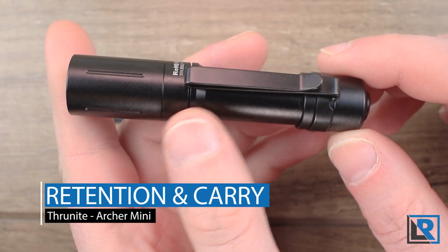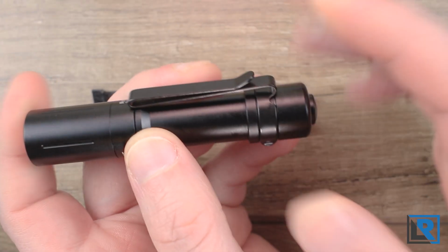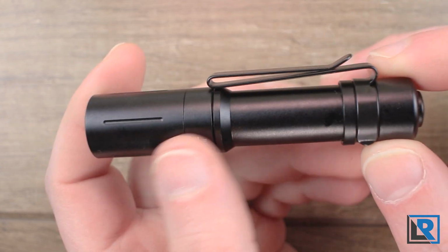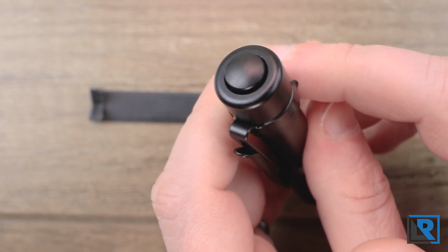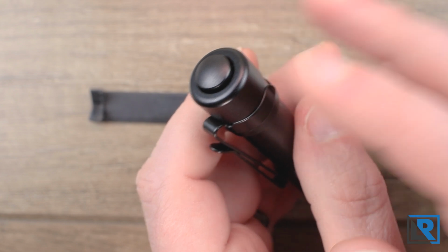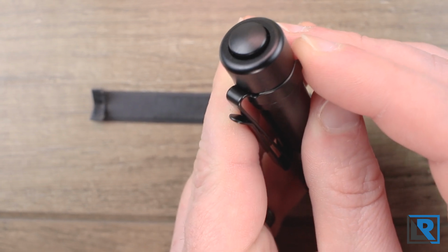On the retention and carry front, this light uses a dual direction clip, as you can see here. It's pretty deep carry, which I typically like, and that dual direction clip allows you to slide onto a ball cap. This is pretty lightweight, so you could use it for that and it'd do a decent job. One thing I will note here is that button. It does stand proud, and in my testing using this light for about a week in my front left pocket, it came on frequently. So you'll want to make sure to use lockout mode.